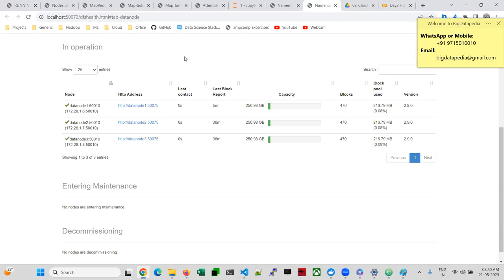I know almost 12 to 13 ports, mostly in the Hadoop, Spark and Big Data ecosystem. Almost 20, but 15 mostly I remember and use. That will come with experience. Hive has different ports, Spark has different, the Hadoop cluster and YARN integrations, everything is different. So 20 to 30 maximum are available, but mostly we repeatedly use 10 to 15.